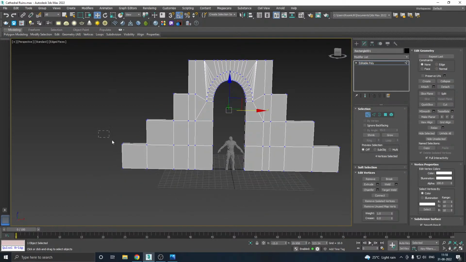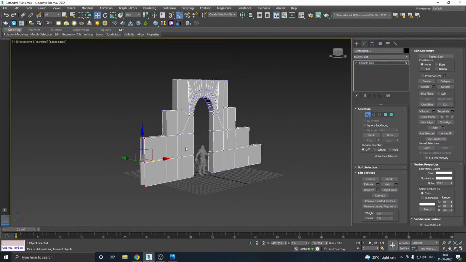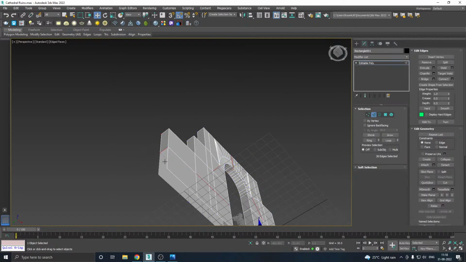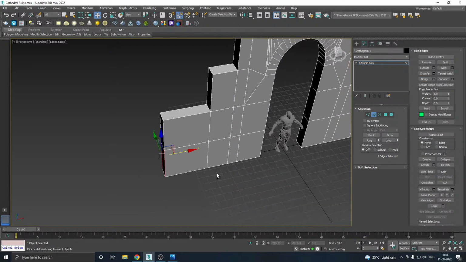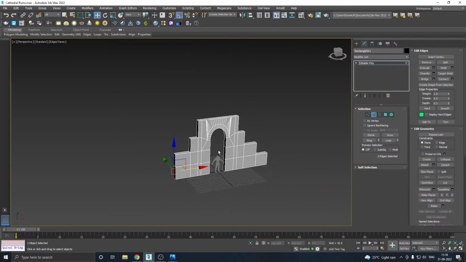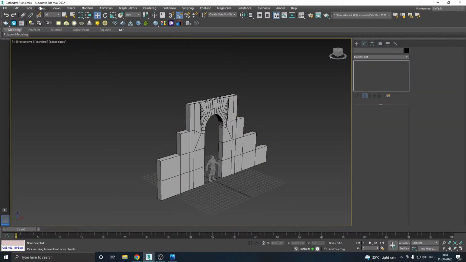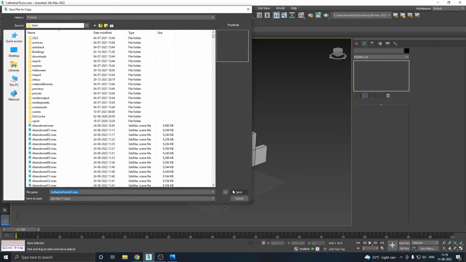Here we will delete this one and just raise the size, or you can just keep it like this. So this is the basic mesh for the entrance.